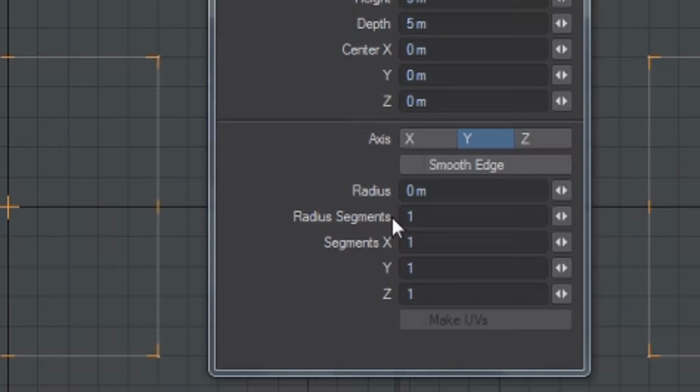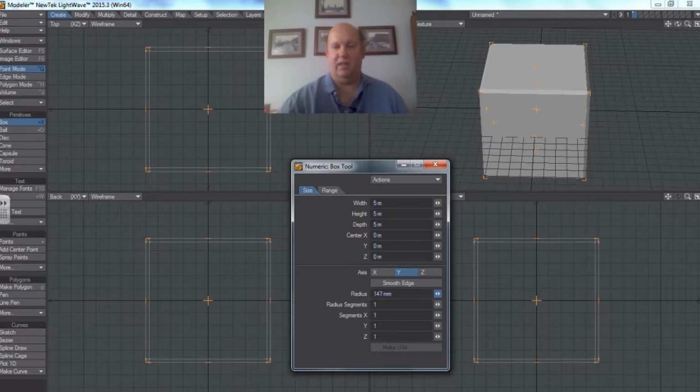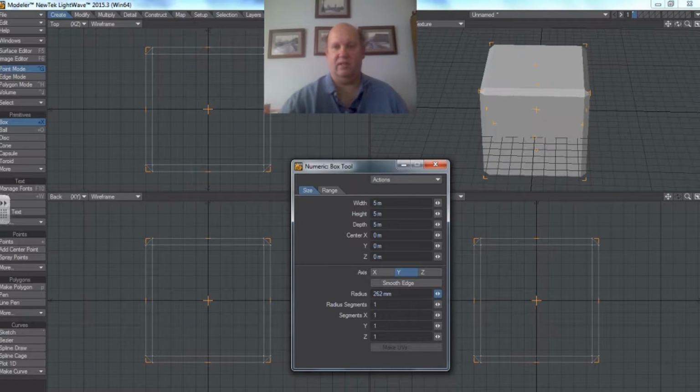So what I'm going to do is keep the regular segments just all ones, so we won't have any extra geometry on the faces of the die, but we will put a radius here at the very top. We're going to give that some depth, and as you can see, as I expand that, it actually creates a kind of a bevel there.